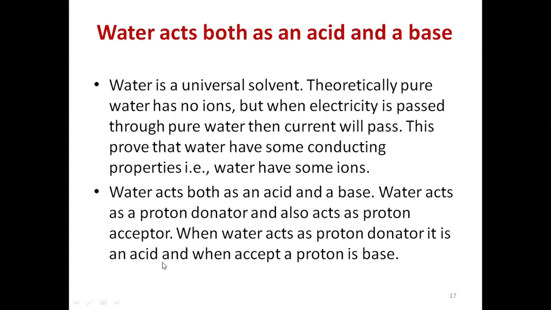Now water acts as both an acid and a base. Everybody will know about that. Water is a universal solvent. Theoretically pure water has no ions, but when electricity is passed through pure water, current will pass. This proves that water has some conducting properties, that is, water has some ions. So water acts as both a proton donor and a proton acceptor. When water acts as a proton donor, it is an acid, and when it accepts a proton, it is a base.